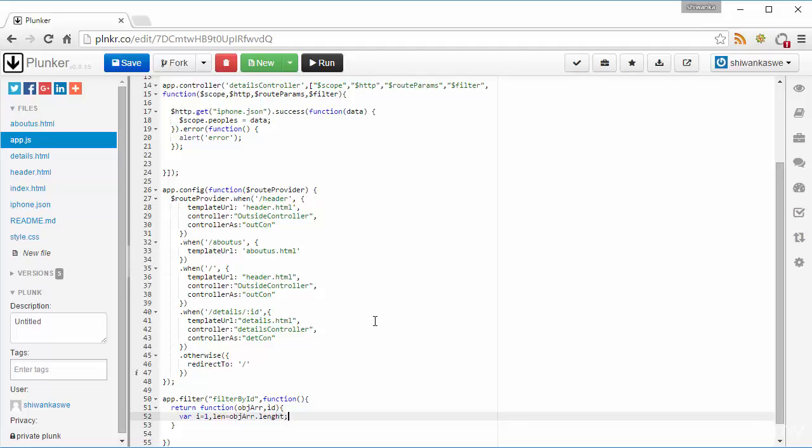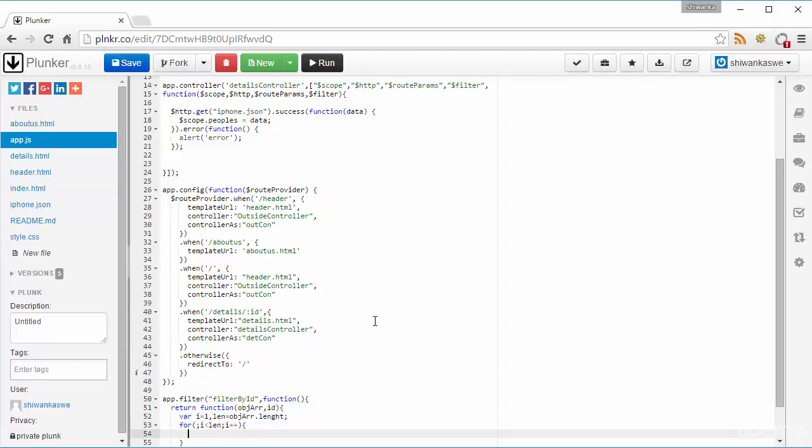and I'm going to use a for loop to find the object, going to use i less than length and i plus plus.